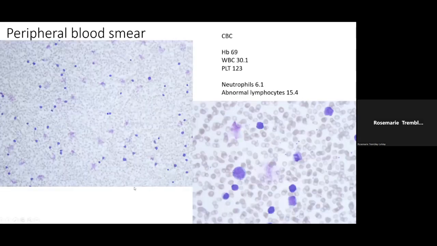And just very quickly, basically the patient had lymphocytosis with a significant number of abnormal lymphocytes. You can see there's a lot of smudge cells, a lot of atypical cells, and just to get a sense of the size, in the second image you have a neutrophil and smaller, more normal lymphs, and then you have these very large, irregular, atypical lymphoid cells.